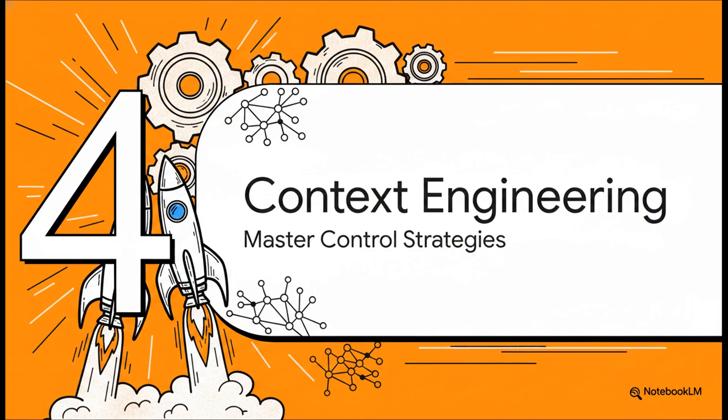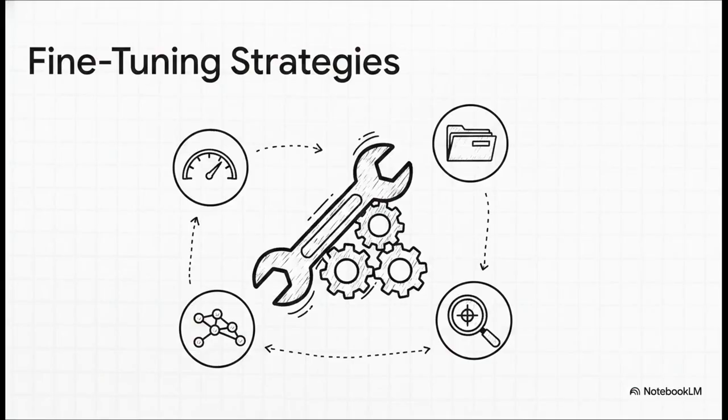All right, moving on to the overarching strategies we need to manage all this in Section 4, context engineering strategies. Look, you can't just plug these incredible tools in and walk away. As much as we'd all love a set-it-and-forget-it solution, it doesn't work like that. The source material outlines 4 high-level strategies for fine-tuning. First, you've got to structure solid knowledge bases, because hey, garbage in still equals garbage out, right? Second, you need to optimize your retrieval queries so the system knows exactly how to fetch the right info. Third, integrating those relational graphs we just talked about. And fourth, continuously refining that AI context. It's an ongoing process. You're constantly tuning the engine so it doesn't stall out on the freeway.